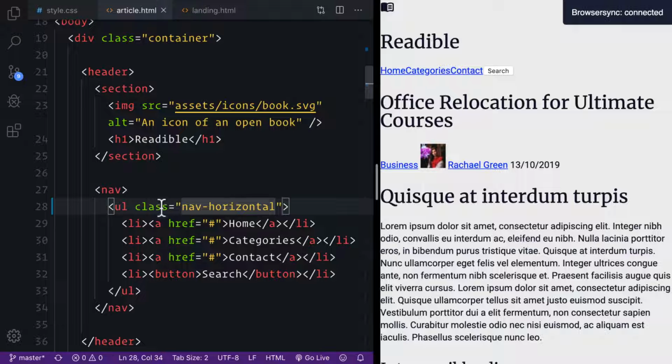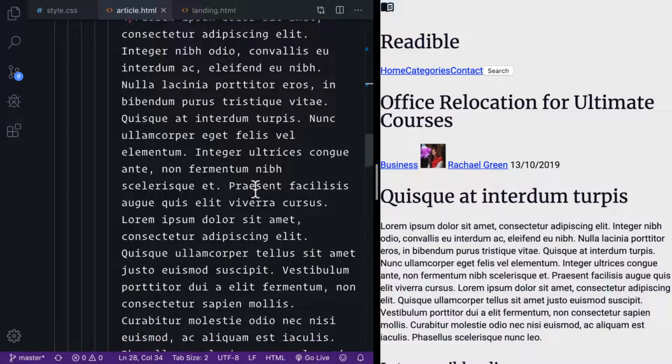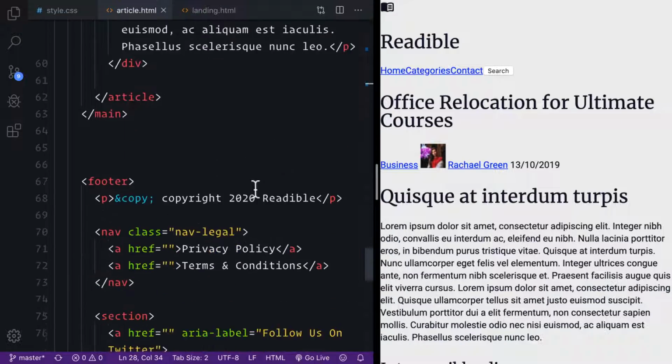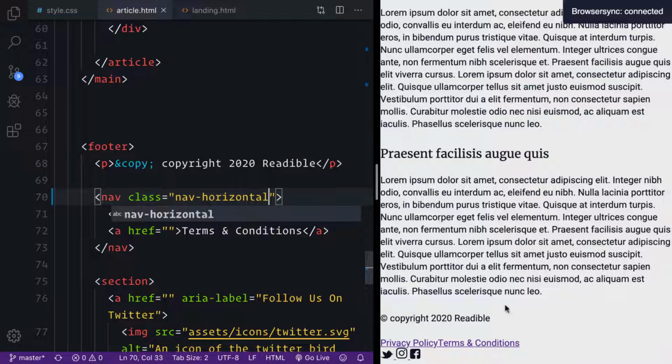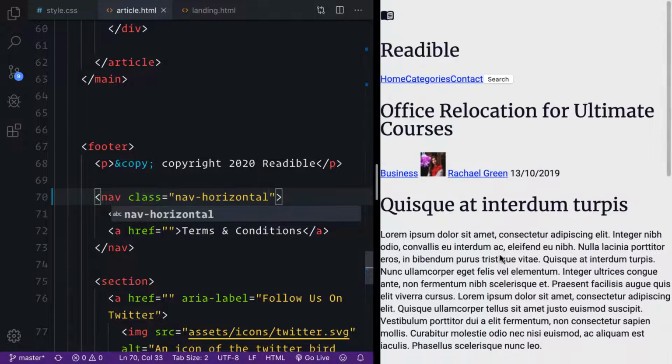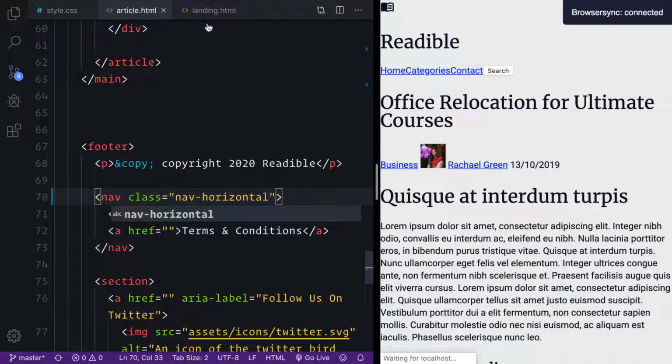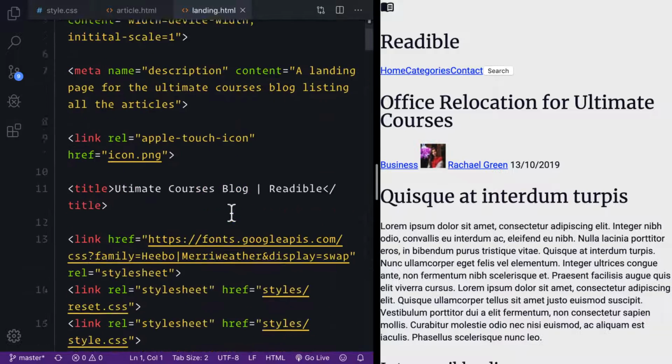Great, now we can add that class to all the elements that we want it to affect. So in our footer, don't forget to add it to the landing page as well.